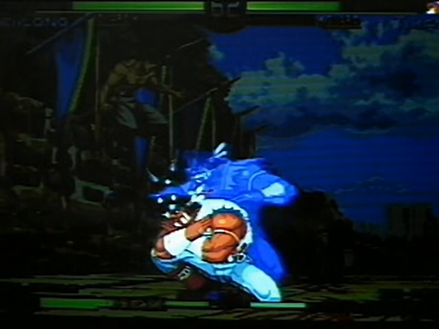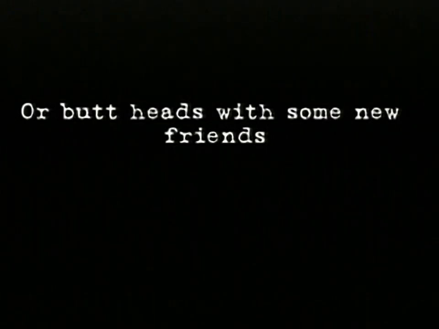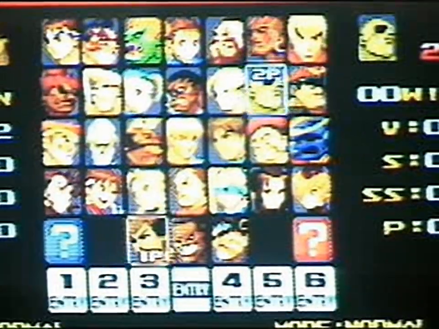The PlayStation version sees the return of Fei Long and T-Hawk. And you may see the return of some real popular secret hidden characters, as well as some brand new hidden characters.